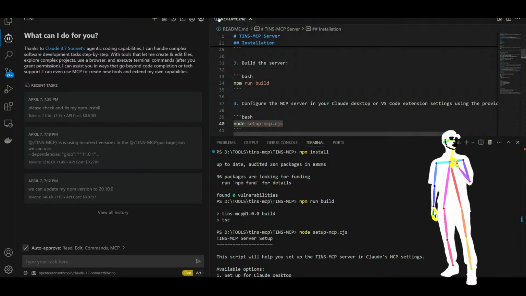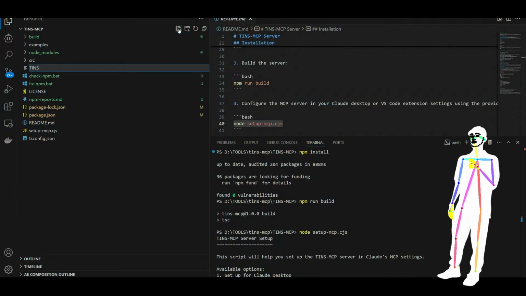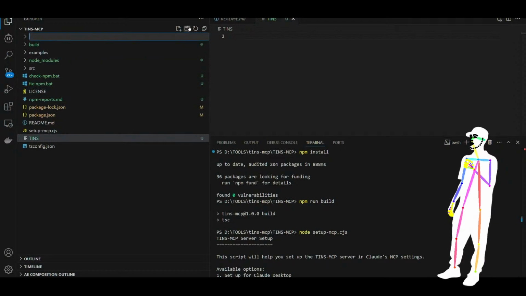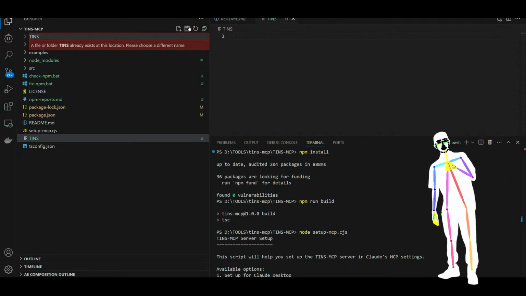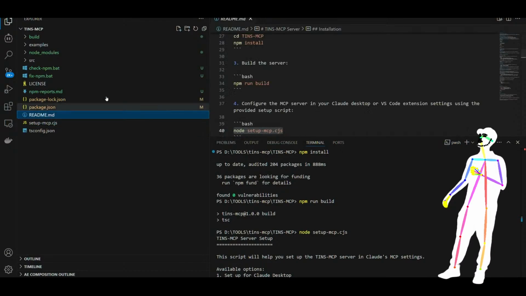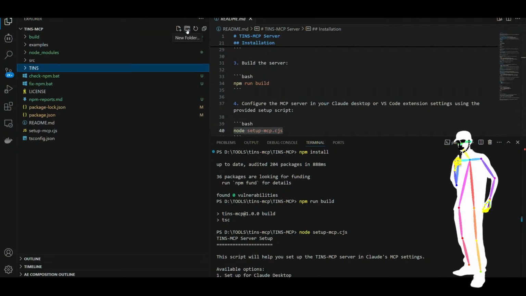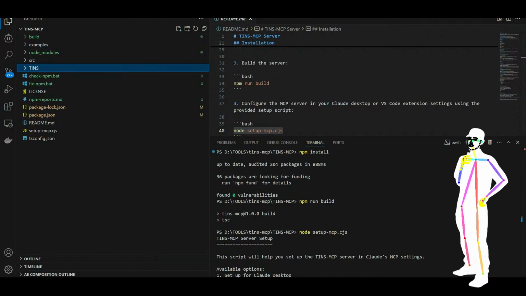I'll do it in here first time, okay? So what I'll do is I'll make a folder called TINS. That's not a folder. Oh no. I'm just shooting myself in the foot. TINS. Okay. And there is a tin that just got made.